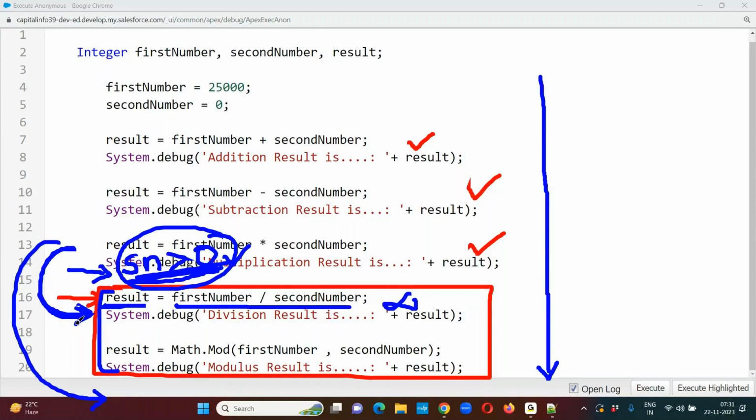So whatever the way we have security personnel available before the shopping mall, in a similar way here also, before this particular piece of code, I would like to add a condition. First of all, the condition has to be verified. If the condition is satisfied, then only it will enter into the block and execute the statements. Suppose if the condition is not satisfied, simply it will skip the execution of the statements. Okay, clear? In order to avoid this kind of exception, we are skipping the execution of these statements based on some condition results.